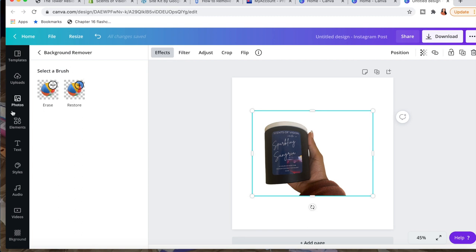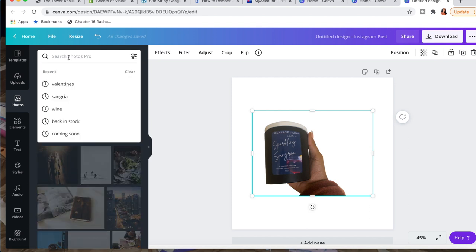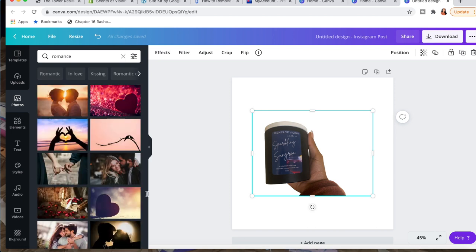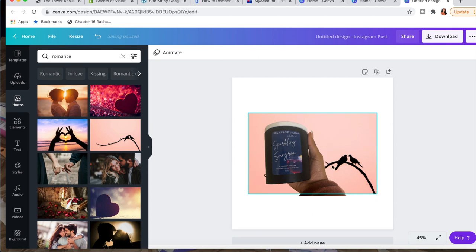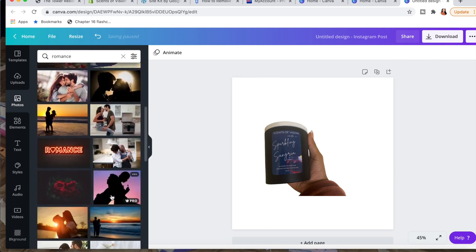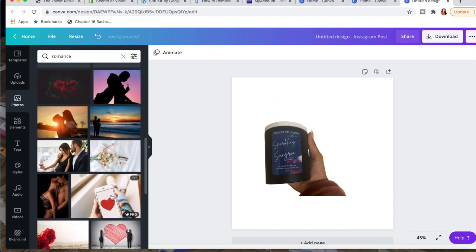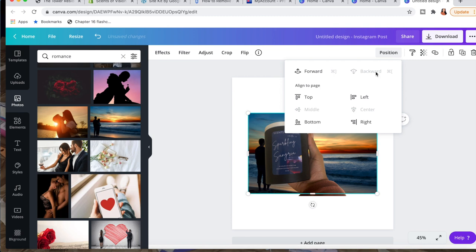So now I'm just gonna go into photos, and this is a sangria photo, so I'm wondering if I could do like a romantic background. So go romance. You know, you gotta get creative with this, folks. It has to be something that people will gravitate towards. I mean, these pink doves are cute, but they don't match the label. So it's important to just do trial and error here with this. And then you position it backward.